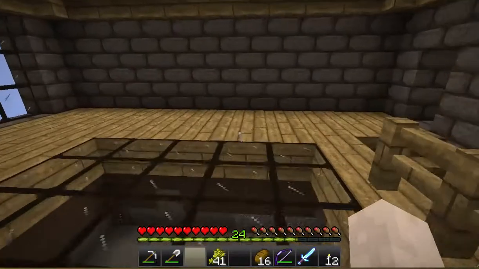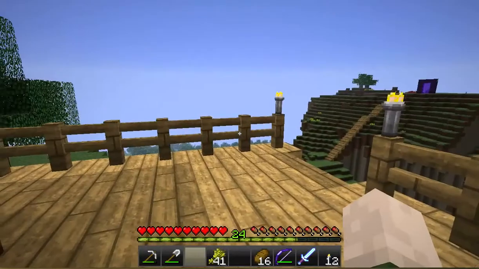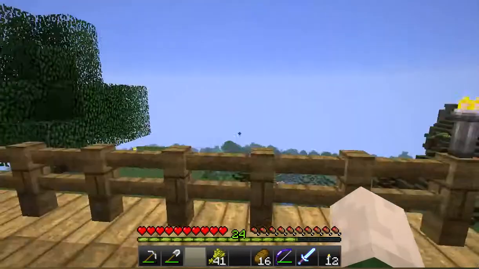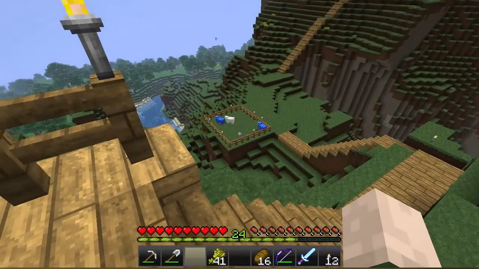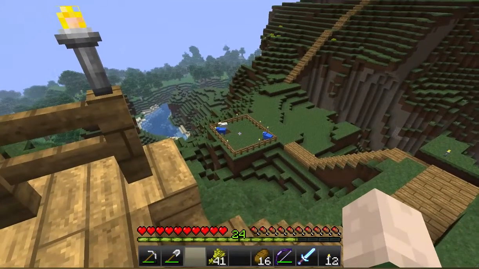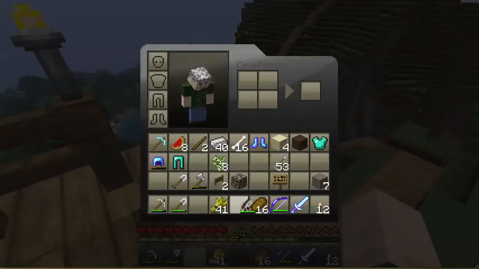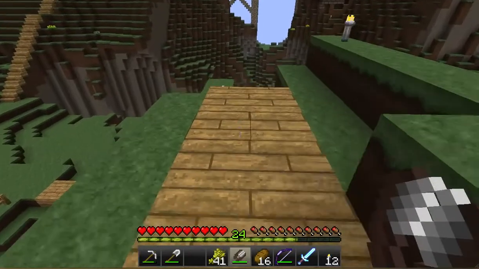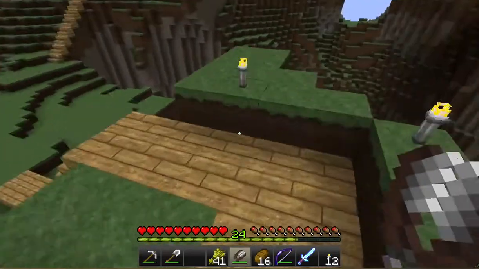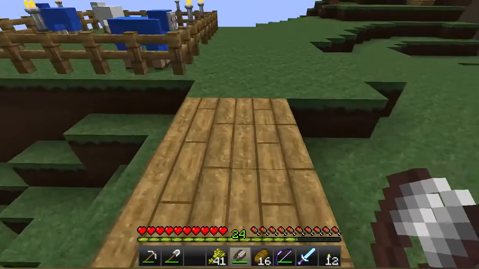Let's take a look out front. So, this is my patio area. I've got a couple of sheep down there. Now, I've put dye on a couple of them. That's why they happen to be blue. Anyway, let's go down and let's collect some wool off these sheep. After all, that's why they're here, right?